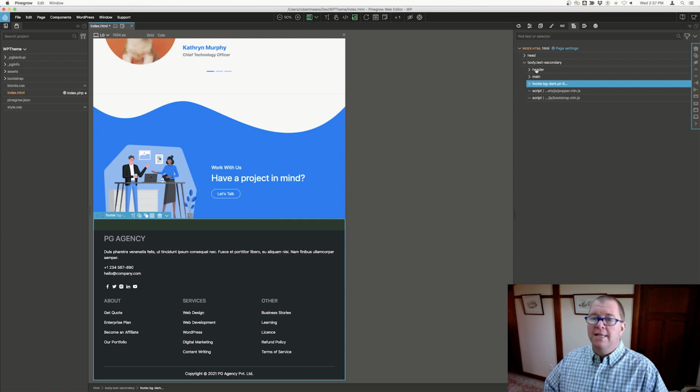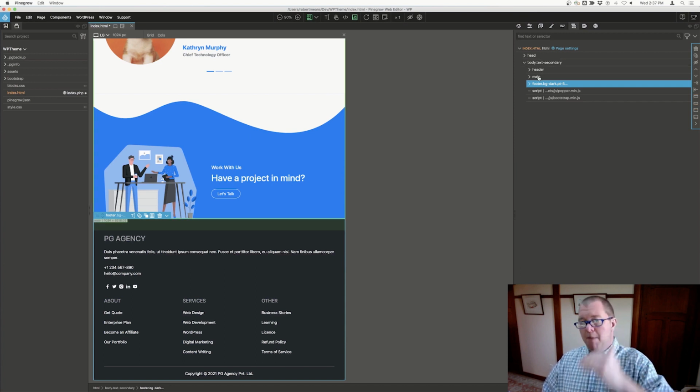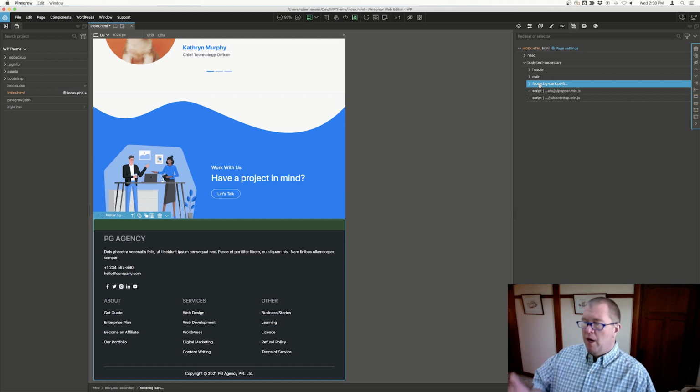So like I said, one of the things that we want to do is keep our HTML semantics. So already this template is kind of set up for that. If it wasn't set up, we would have to rearrange it. But the big thing is, at a very basic level semantically, you want at least something that defines your header section, your main section, which within WordPress is going to contain your site content, and your footer section. You can also, depending on the overall design of your theme, have something like an aside section that's going to contain widgets for displaying different things. But this is really the best semantic procedure right here, to have this header, main, footer section.